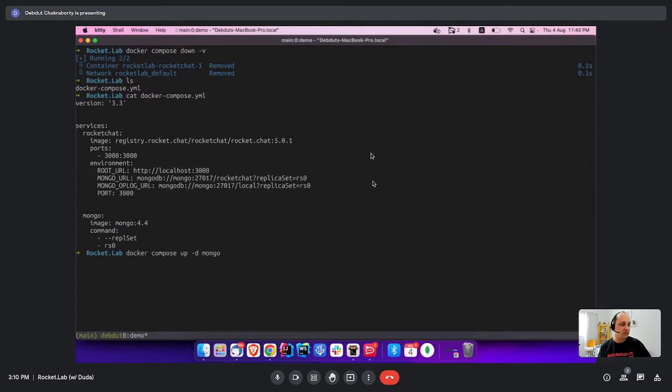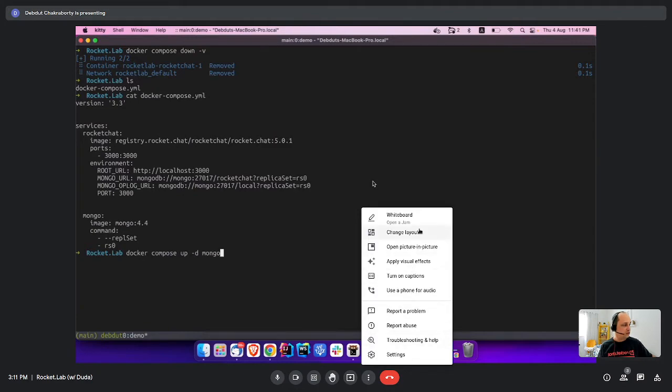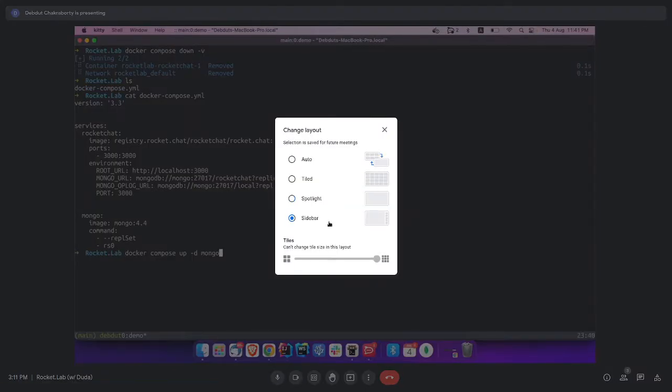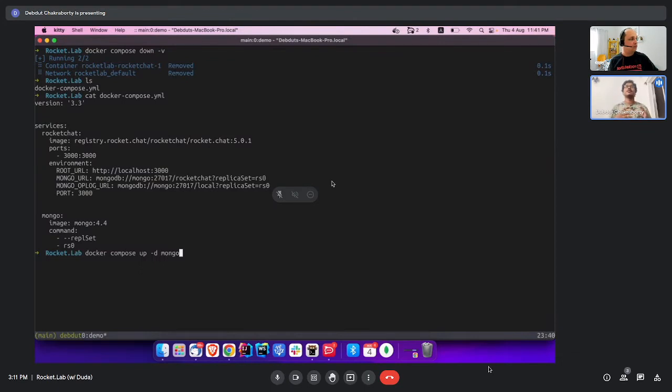The goal of Docker Compose is to do most of the things already, and all you have to do is run the up -d command, go to your browser and start using Rocket.Chat, right? But in this case, I'm taking the manual approach with Docker Compose. I'm going to spin up every single container manually and configure things manually, so that I can actually show you where something is going wrong. Okay, so I'm going to start up Mongo.